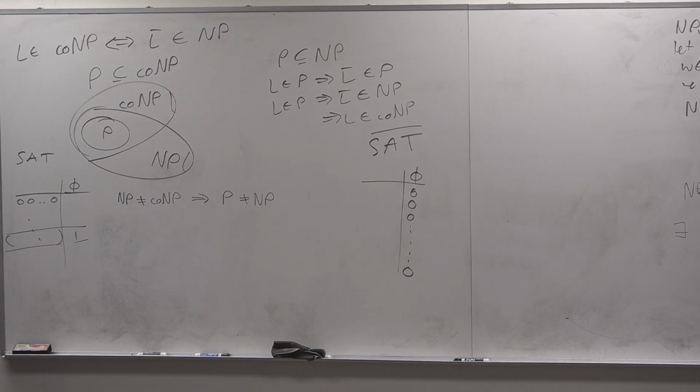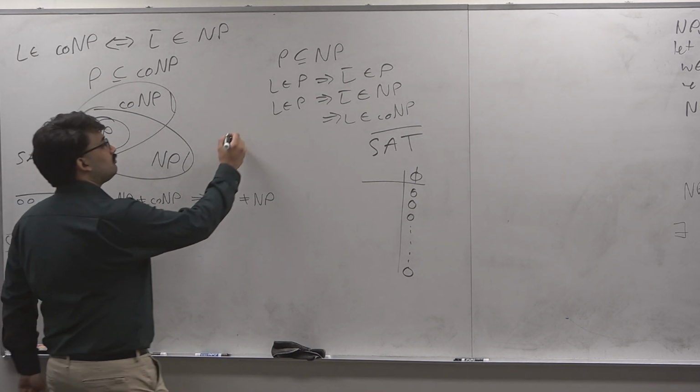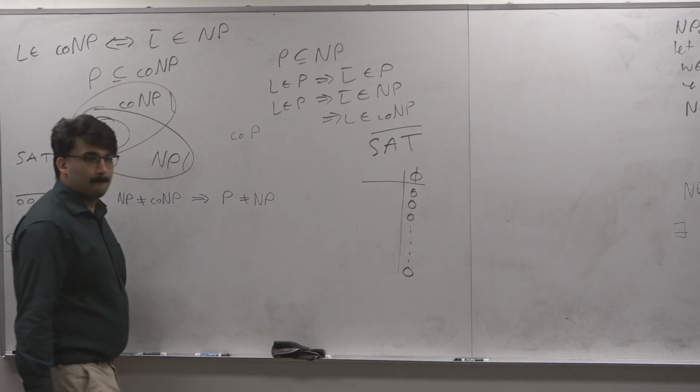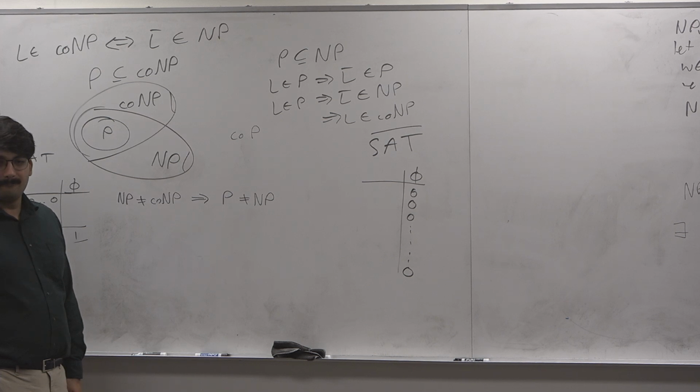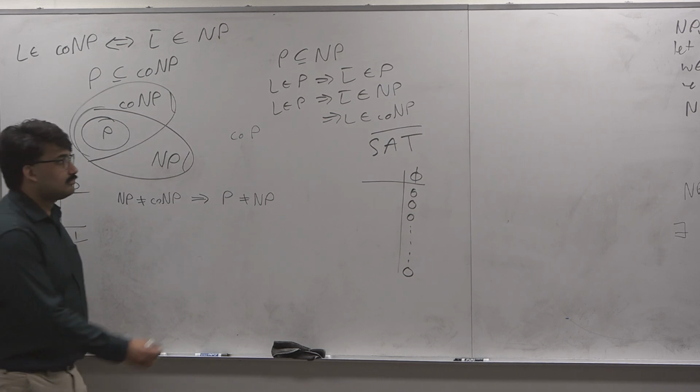Something exists in NP that is not in co-NP? It's simpler than that. That is a good first start. But the actual answer will be surprising. I'll tell you guys, if NP does not equal co-NP, we know that NP is not closed under complement. What is co-P? The same as P. P is closed under complement.